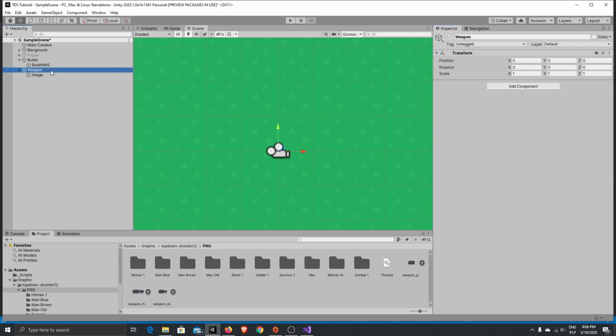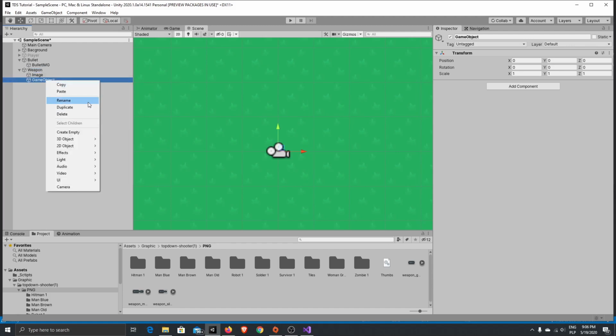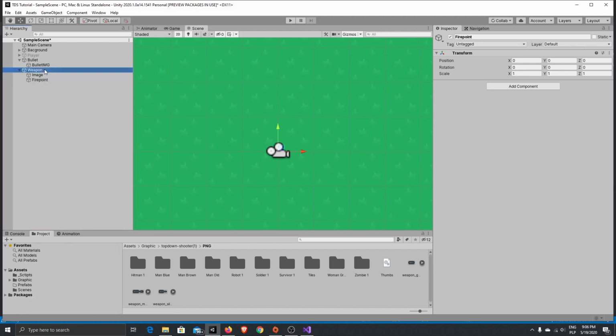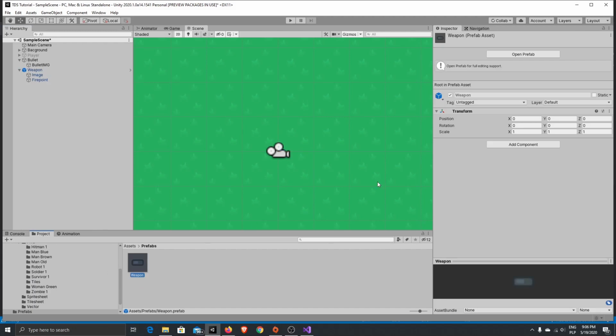So now we will also need to add a fire point for our gun. Change the name to fire point. And the best way to do that will be to create a prefab for our weapon.